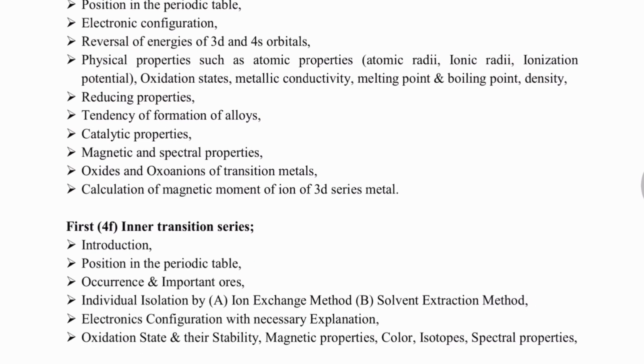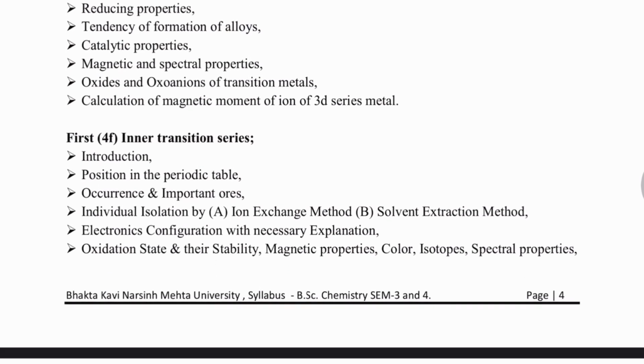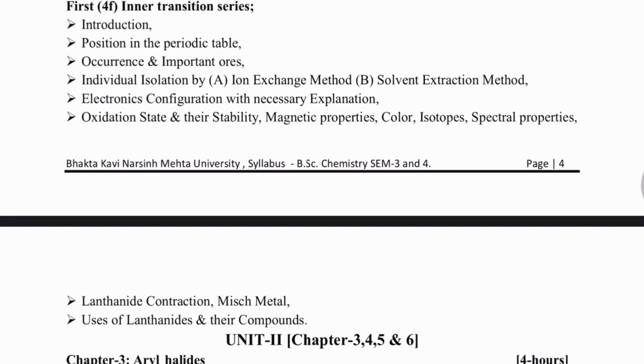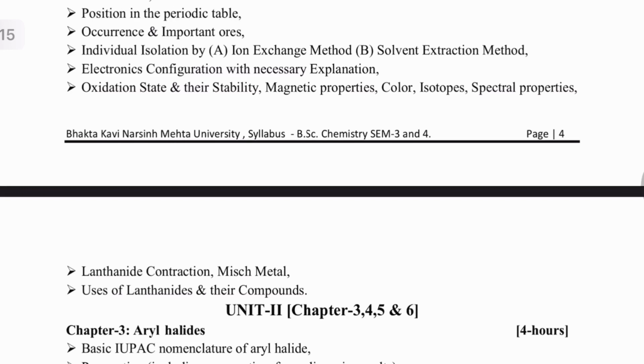Now 4f inner transition series. Introduction, position in the periodic table, occurrence and importance of ores, individual isolation by ion exchange method, solvent extraction method, right? Electronic configuration with necessary explanation, oxidation state, their stability, magnetic property, color, isotope, and spectral properties, right? Lanthanide contraction, use of lanthanides and their compounds.